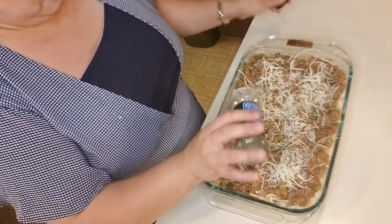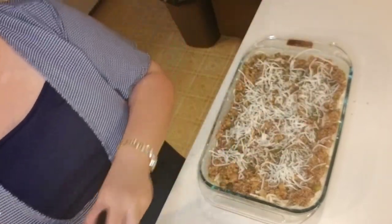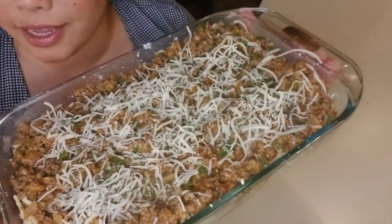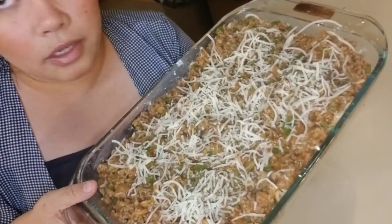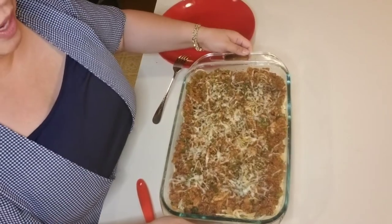What's going on? Okay. Now it doesn't look like the most amazing. Again, you can put this in the oven and let that melt on top. You know what? I should. I'm gonna put it on broil. I'll be back. Okay, we're back.